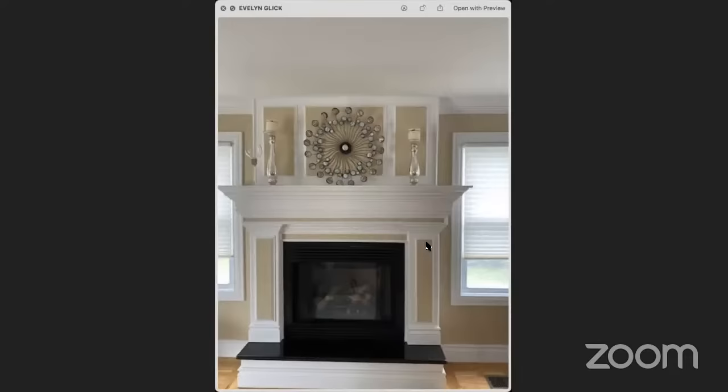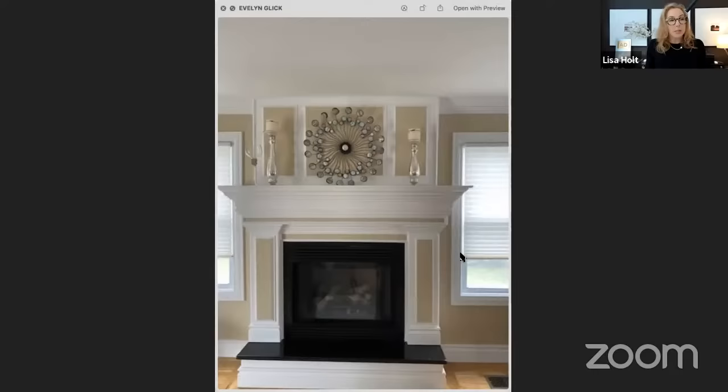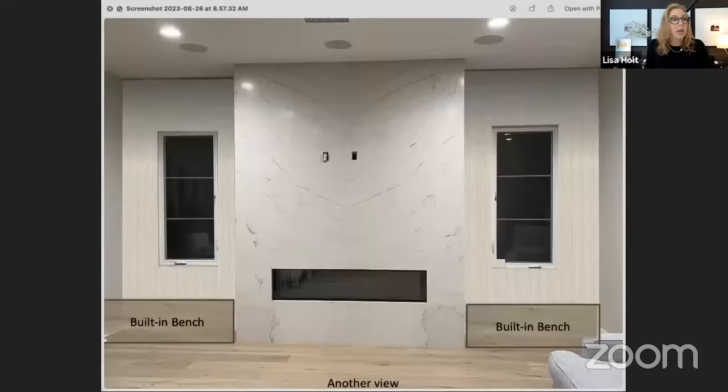Good. So here's the situation. You were interested maybe in updating this somehow. And I wasn't sure where to start, because there's a lot of things I can suggest for you. One of which would be to remove some of this very heavy molding style details. I don't know how far you want to go with it, because if you wanted to go to something as contemporary as this, all right? Yes, that would be awesome.